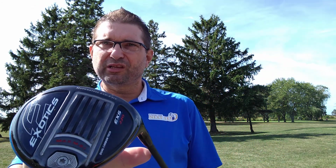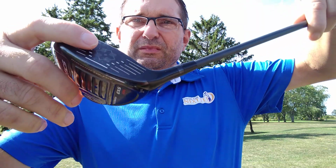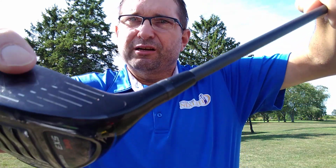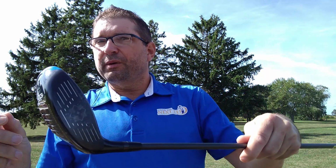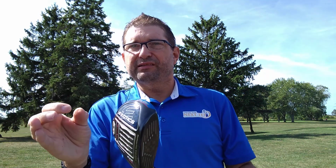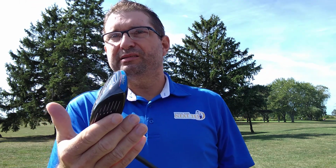So let's talk about some of the technology that's packed into this club first of all. The first thing that we want to talk about is that Diamond Face VFT. If we look at the face, you're going to notice a couple diamond patterns here. In fact, with this face, there's actually 44 little diamond shapes, and what that does is it changes the face thickness all over the face. In doing so, it makes the face more responsive, gives you more trampoline effect, gives you more speed, and of course, with more speed comes more distance. So that's just a quick little thing about the Diamond Face VFT.